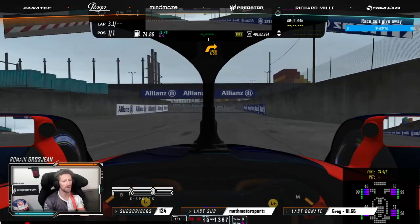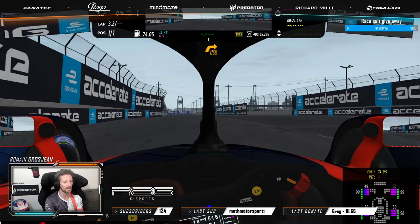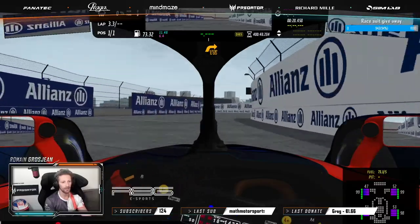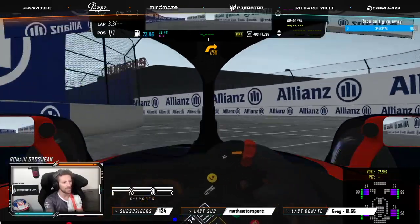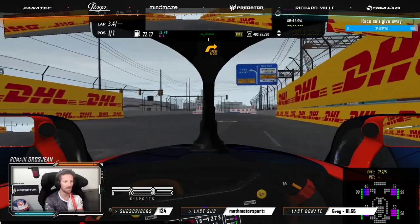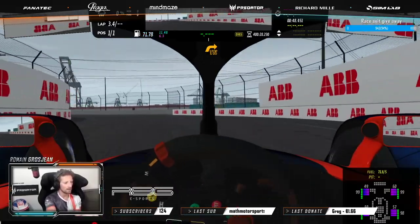A huge high-speed section with not much braking — a very long left here, a very long ride here, pretty much flat-out. A bit of braking here for that one, closes a little bit, same thing here but a bit more tight. A bit of a snap on exit, another small chicane, a bit of curbing, long left corner.